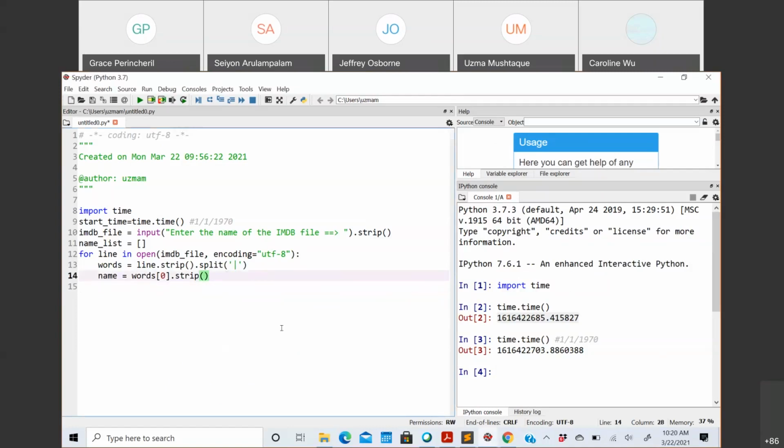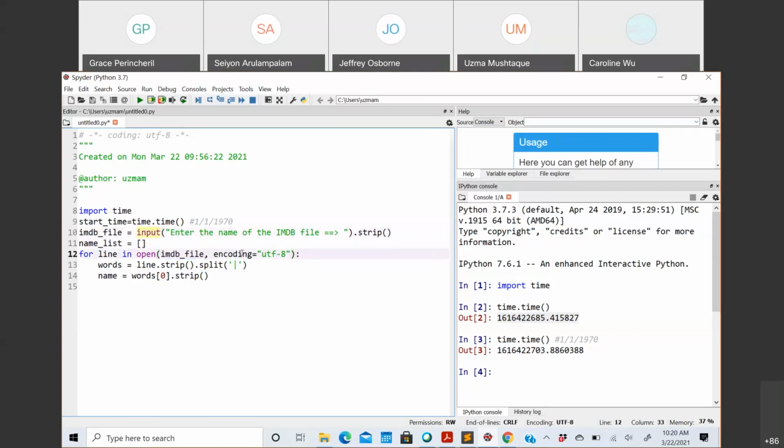All right. So here what I'm doing is reading in the name of the file, which of course is my IMDb file, and I'll start testing with the hanks.txt, right? And notice this list here. I'm creating this empty list, which is name_list equals empty. And then whatever the name of the file, go and read it.